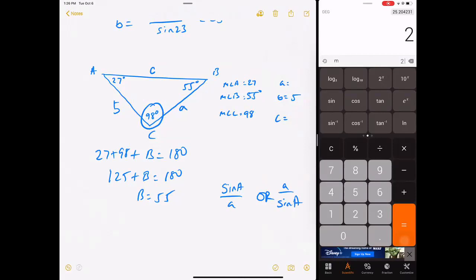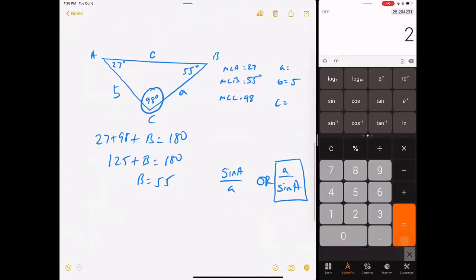If I'm solving for A, I'm going to choose this one. Part of the hint is that I don't want the variable in the denominator if that's what I'm solving for. I prefer to write it on top. My gimmick when I set up these problems is to always first write what I want to solve for, and then fill out the rest of the problem. So A over sine A is equal to, now what else do we know?